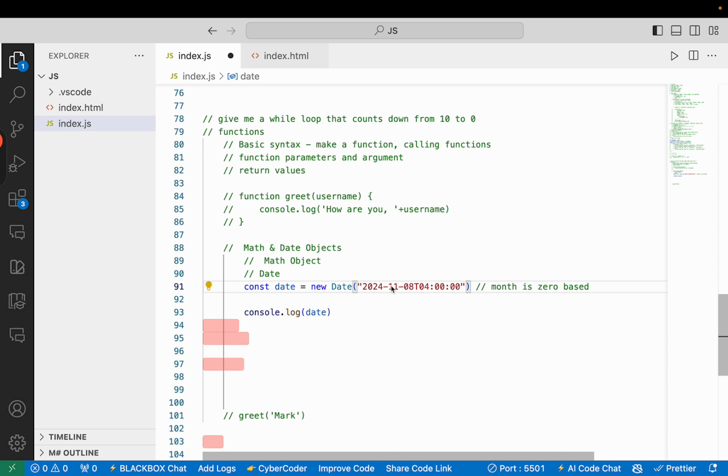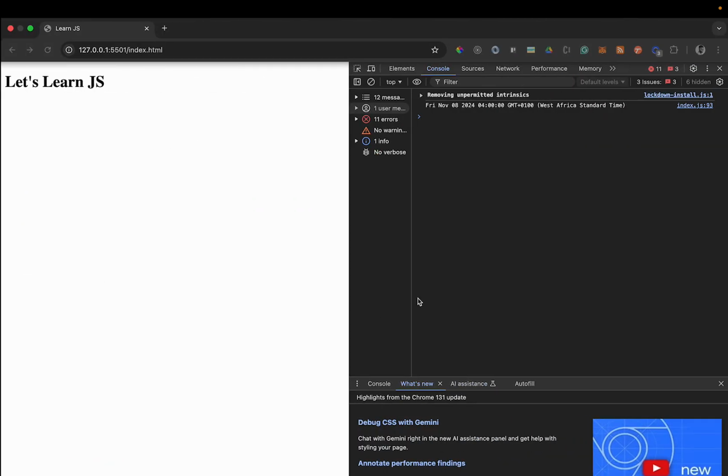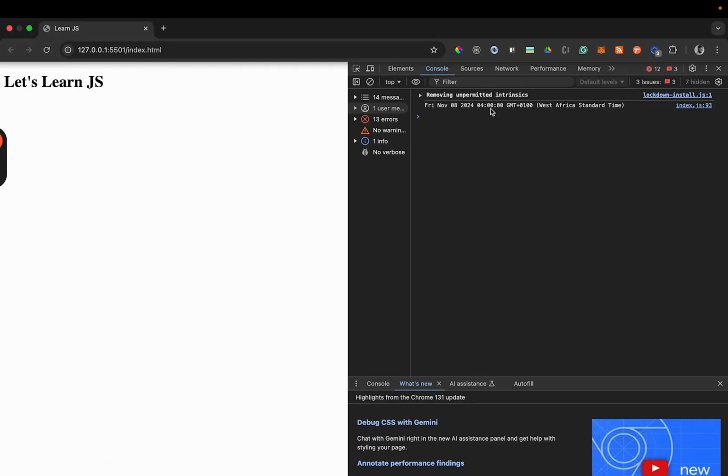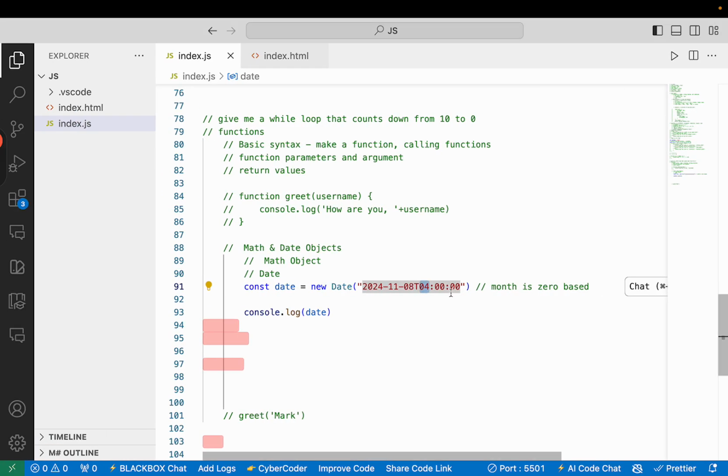So this is the year, this is the month, this is the date, and anything that comes after the T is the time, where this is the hour, this is the minute, and this is the second. And then if I save it, it's supposed to say 8 November 2024, and that's what we have, and also we have the time. Cool. So that is how you create dates.